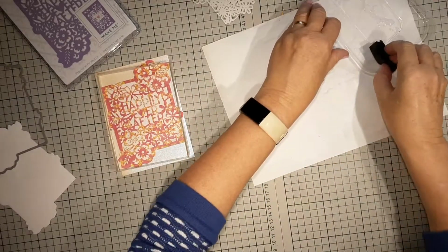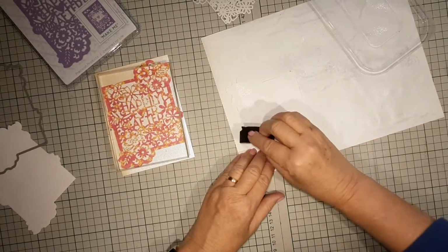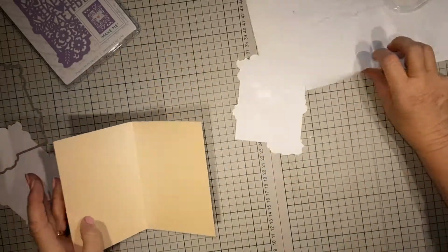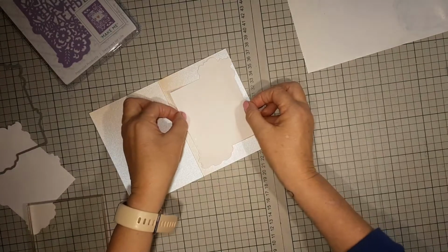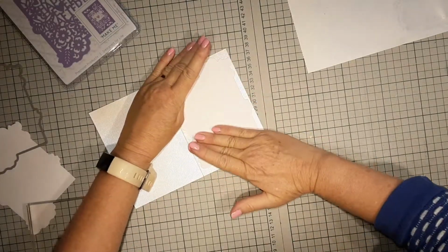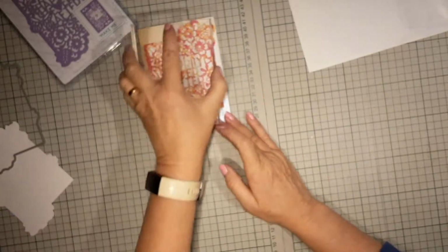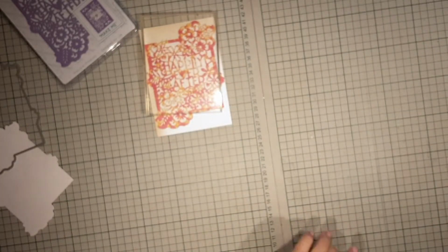While we're here, might as well just do this bit as well. This is the inside. Like I say, I just think it finishes the card. It just makes it a little bit more... Right. Just move that. That's going inside the card. You could literally measure it all up, but this is just by eye. Okay, so that's ready. Now let's just get rid of this. It's on my file later.